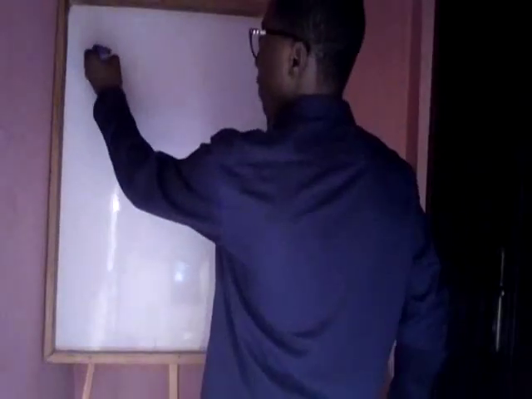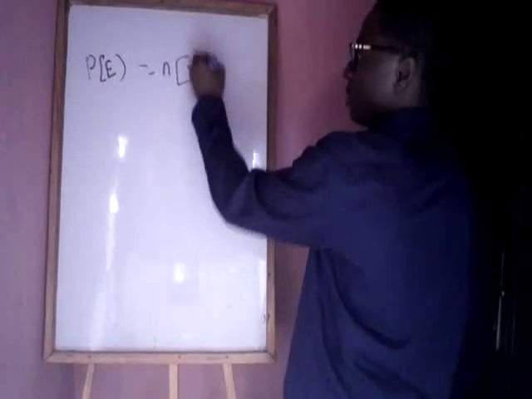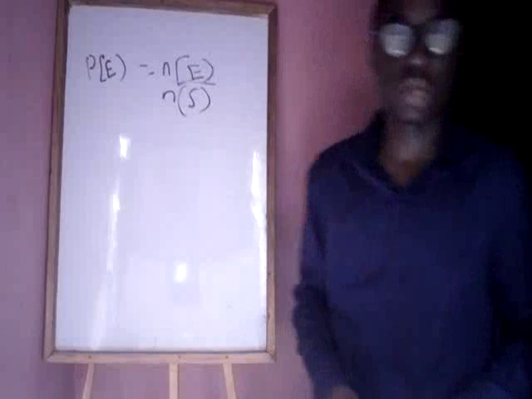Now, what is probability? Probability is a branch of mathematics that deals with chance, the chance of events happening. You don't know what the chance is, but you are trying to calculate it. So basically, in general, the probability of an event E is P of E equals the number of events E divided by the total number of the sample space. So that's what you should understand about probability.